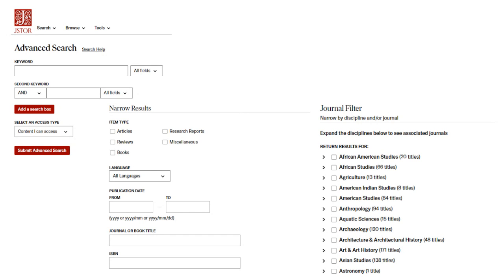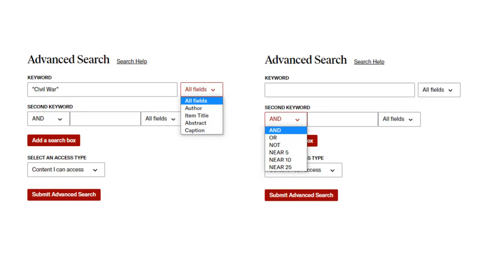You can also see down here, access type. I'll show you more about that in a moment, but that is important if you want to restrict the results of your search to only content that you can access. You don't have to do that. You can change it to all content, and you can see everything on JSTOR that is available under your search, or you can restrict it just to things that you can access. This is the difference between browsing, which takes the long way to find out if we have access to it, versus searching only content that we can access. I'll show you how that works in a moment.